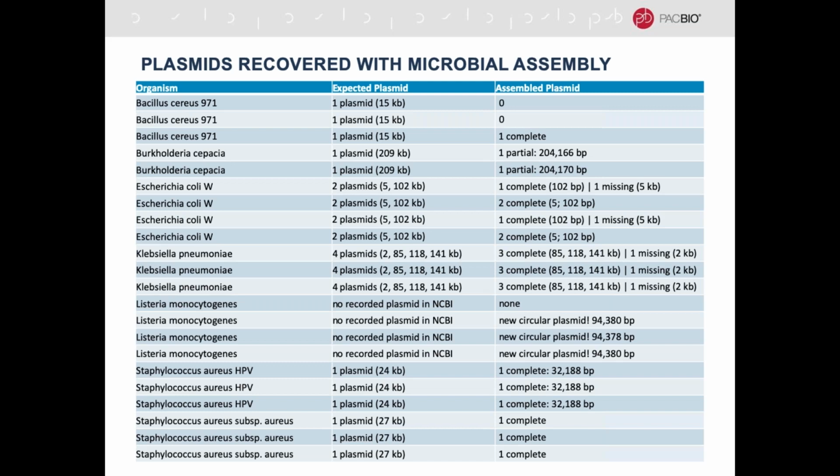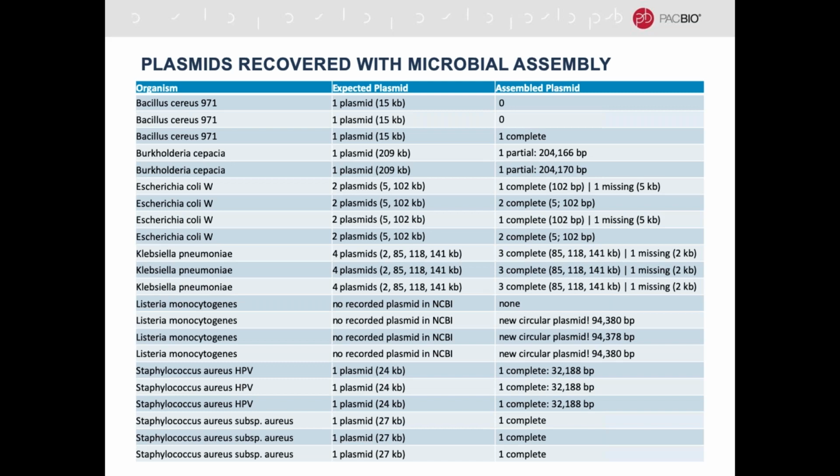At the top there, you'll see that in the Bacillus cereus strain, in 2 of the 3 assemblies, we did not recover that plasmid. But I just want to point out that's a bit of an edge case, because that plasmid is actually a linear plasmid, not a circular plasmid. So it behaves a little differently, as the algorithm was really designed to assemble circular plasmids. And it works well for everything else you can see.